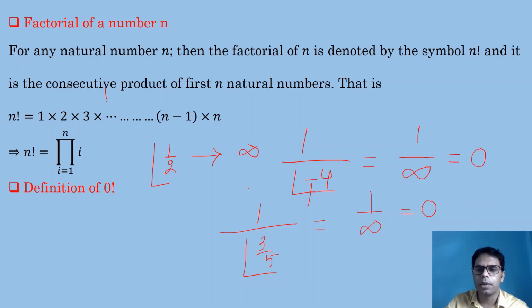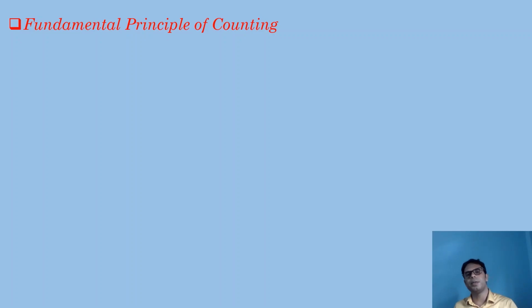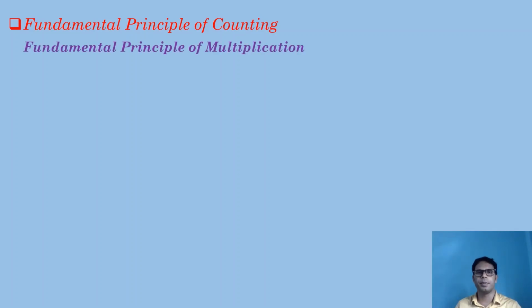So let me go to the next topic, fundamental principle of counting. This is one important part of this chapter. Actually there are two principles. One of the principles is called the fundamental principle of multiplication, and the second one is called the fundamental principle of addition. So let me write the topic about the fundamental principle of, first I am writing, multiplication.